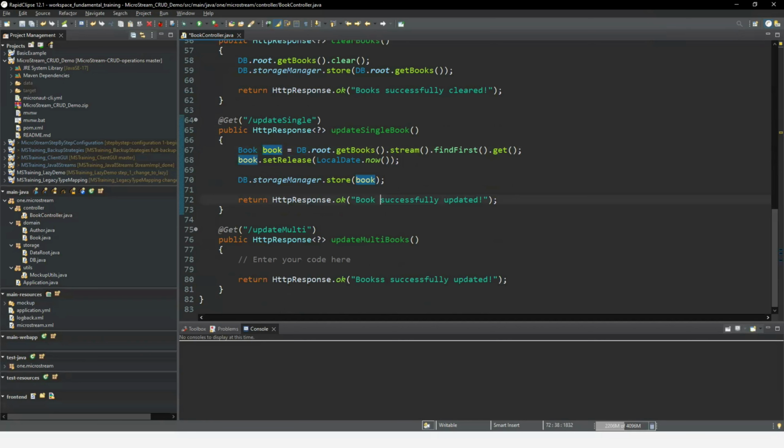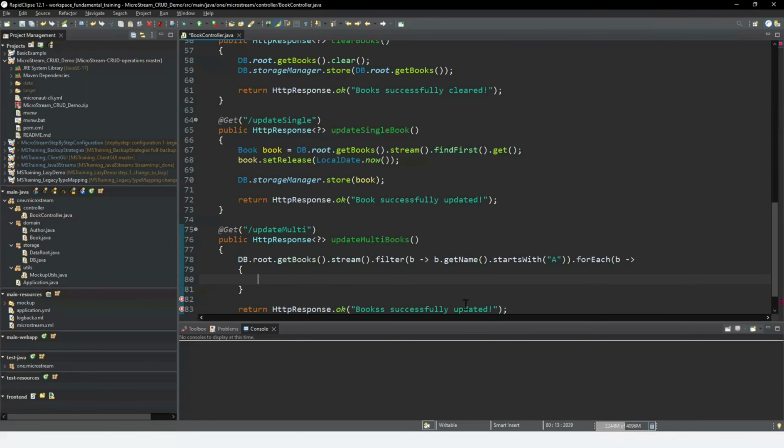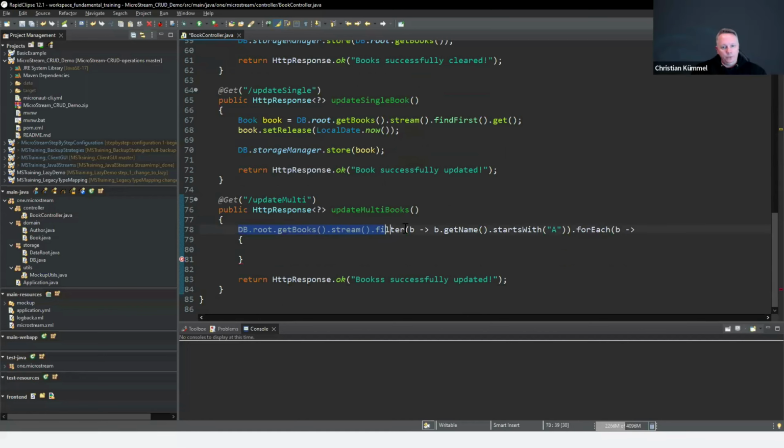Last but not least, how to update multiple books. So let's create a method like this. So we stream through the books we have, and we are getting all the books that start with an A. It's the same request as before, up somewhere there. And we're doing a for each on that. And now let's say we want to set the price of each book to the same value.